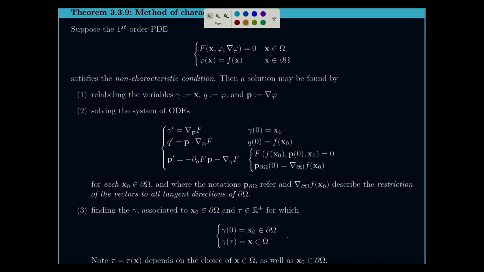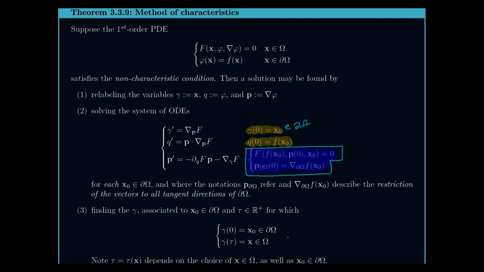Let's talk about the initial values here. So I already mentioned the initial value of every characteristic curve needs to be in the boundary. And we always just leave it as an arbitrary x0. We just say, hey, that's a point in the boundary. We're just going to pretend like it's there as the initial condition. And then the initial condition in the variable q is always going to be, well, phi was q. And so it's just going to be whatever it is on the boundary, evaluated at the boundary, which is going to be f of x. And then finally, p is the tricky one. This is where the initial conditions get quite tricky to think about. Everything would be really easy if I didn't have to think about the initial conditions in p.